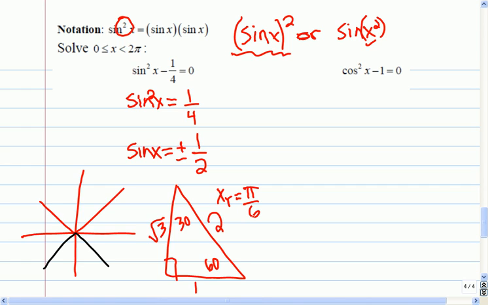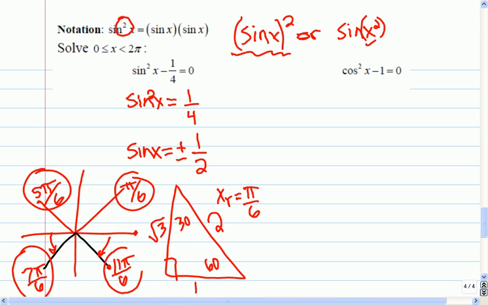So here's what I do is I'm going to walk around my answers here. This is pi over 6. What will it be when I'm over here? 5 pi over 6. And then when I go over here? 7 pi over 6. I'm taking pi and I'm adding 1/6 to go this way. And then what am I going to be over here? 11 pi over 6. This would be 12 pi over 6, take one away to get me down here. So there are actually 4 answers to this question. Okay? So you try this one. See if you can solve and find all 4 answers.